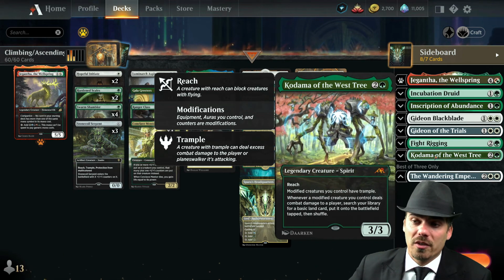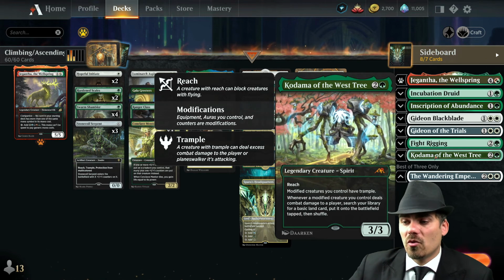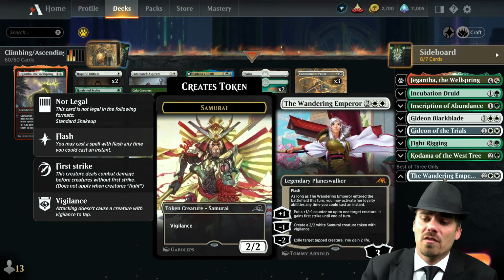I think Kodama of the West Tree is a solid thing just for taking advantage of modified creatures having trample, things like that. Also getting some lands doesn't hurt. So that's pretty good as well. Wandering Emperor is just a very, very solid thing.